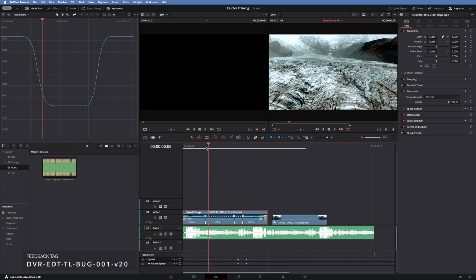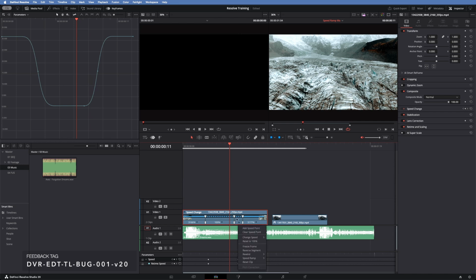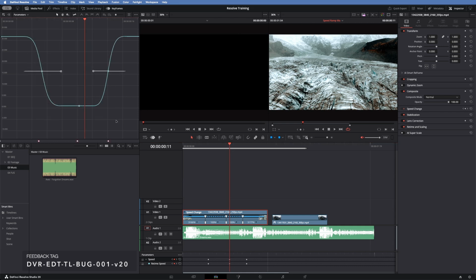Okay, so there are some little weird things happening with the timeline speed keyframe situation that is causing an issue. Oh wait, yeah, that also happens. That's my mistake. So when you look here now, they aren't in sync.